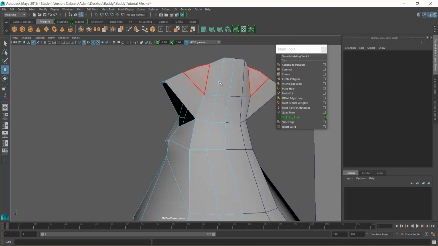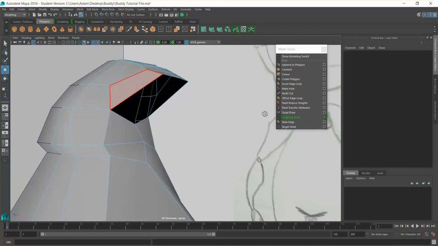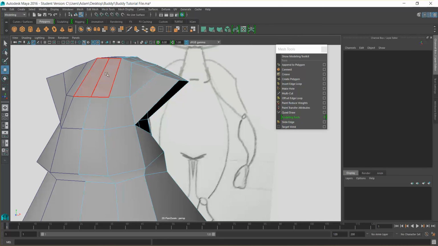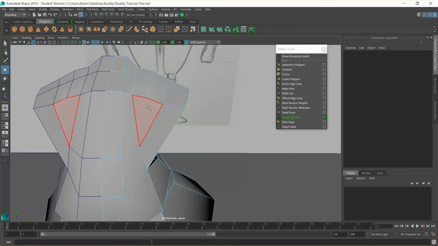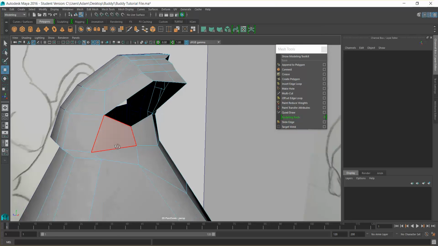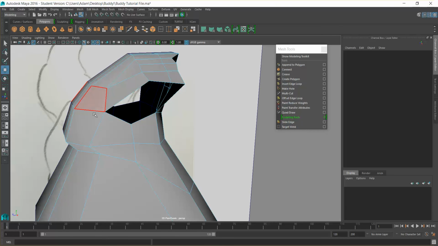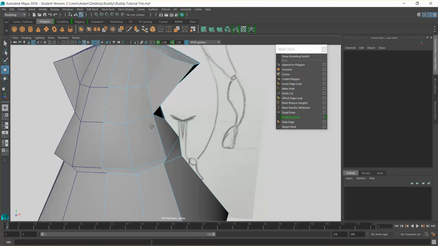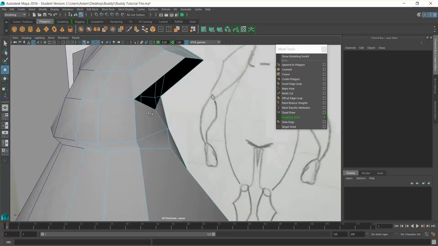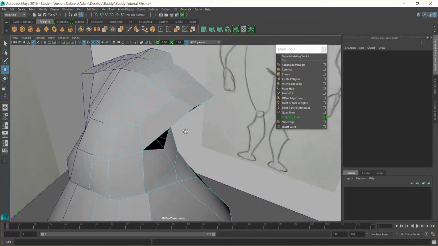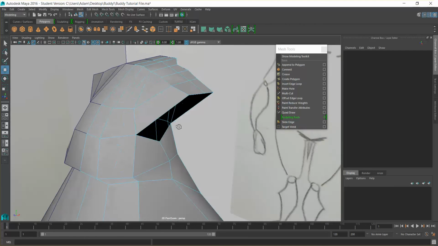Now we could just add in lines coming down here, but I don't want to add those in there. What I want to do is to bring another loop in. So I'm actually going to draw this on. So we're going to actually use part of the modeling toolkit, which we're going to look at in later tutorials in more detail, and use it probably in much more detail.